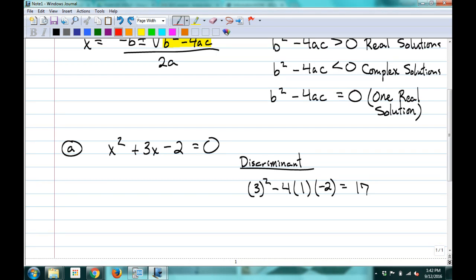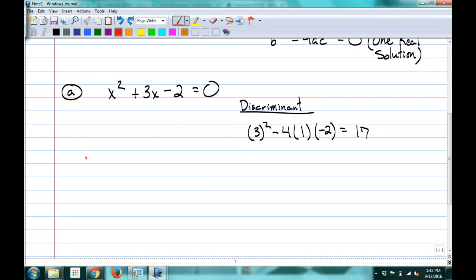So every problem we go off of that top problem. Yes, absolutely. That is exactly what you want to do. And then all we do is plug it in. That is really all you do. So let's plug in the rest of it and simplify it. We got to simplify it once we plug it in, though.